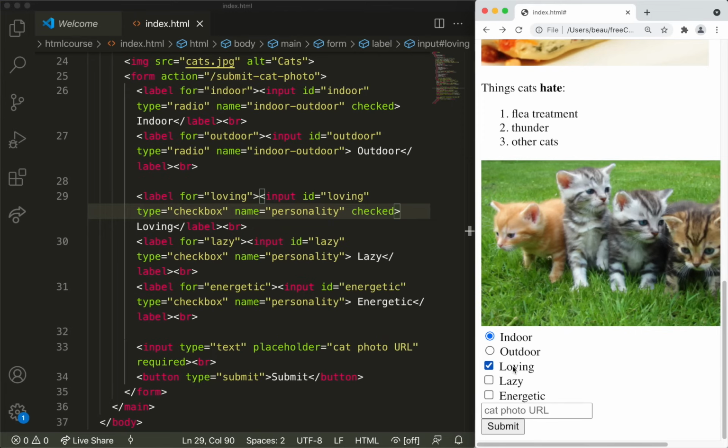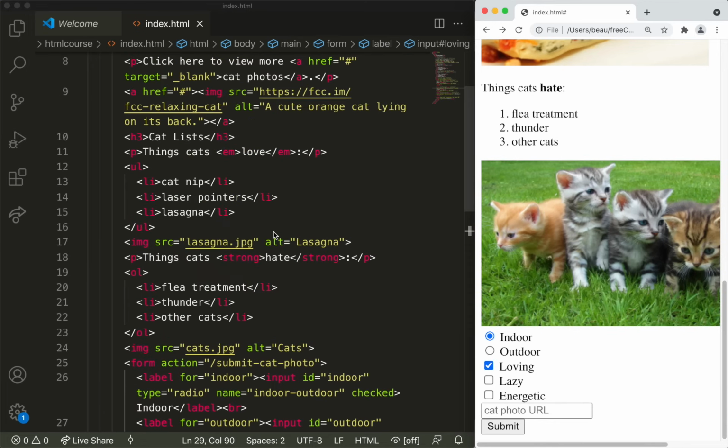We're getting close to being done with this page, and I'm finally going to tell you about one of the most commonly used HTML elements of all, which is the div element, also known as a division element. It's a general purpose container for other elements. One of the reasons it's used so much is because div elements are often used to target with CSS. So you may want to style a whole section of your web page in one particular way, and you can wrap that all within a div element, and then you can use CSS to style that div element.